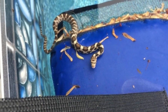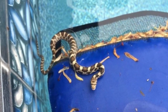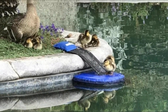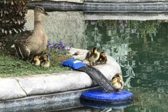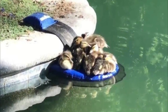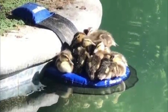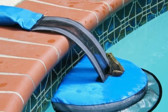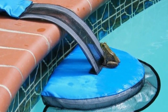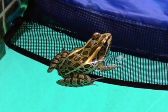Many other animals were saved by this invention too, including an endangered baby eastern snake. After testing the model with his friends, Mason decided to make a few hundred of them and start selling them to pool owners. He called it the Frog Log, and people are loving it. The feedback has been wholesome — customers said it's the best thing since sliced bread. With millions of swimming pools around the country, this innovation can prevent animals from drowning every single day.